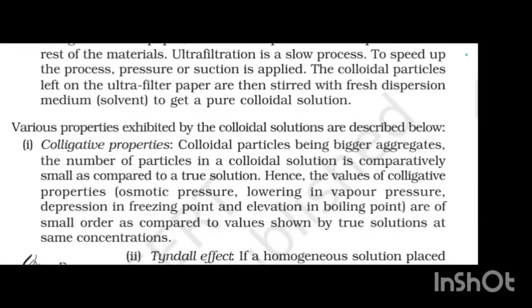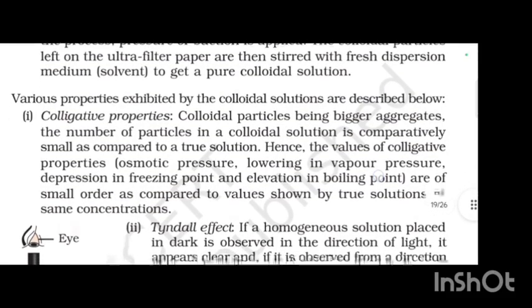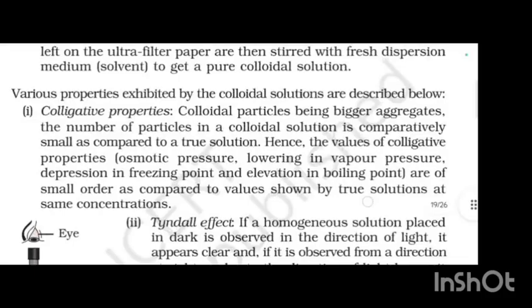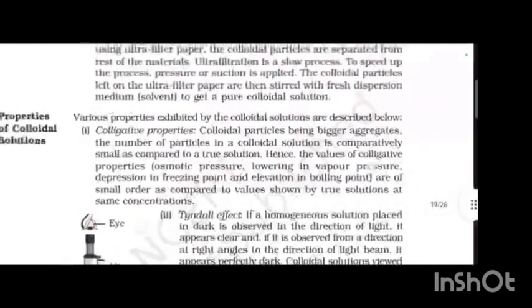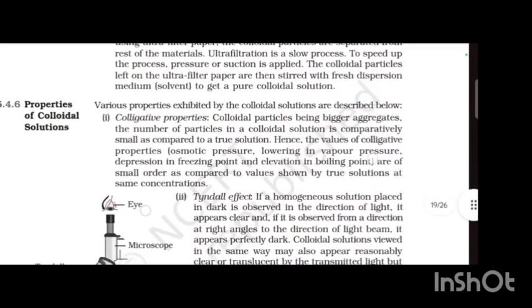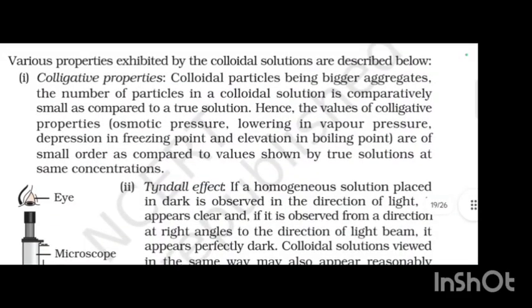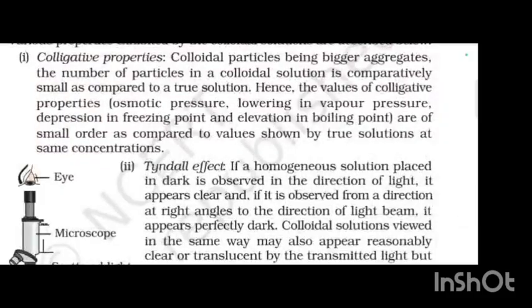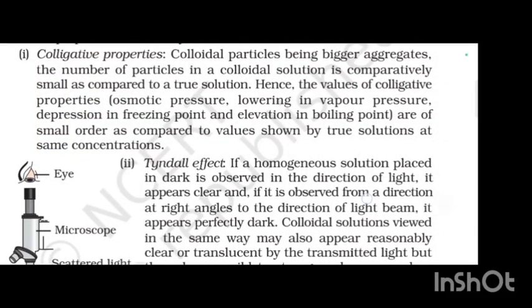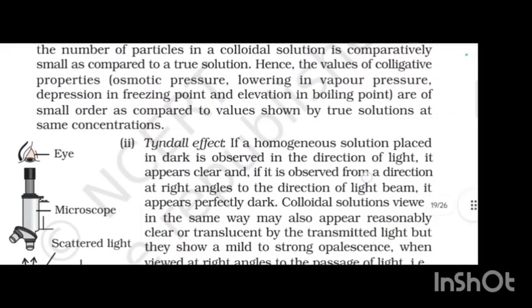Ultrafiltration is a slow process. To speed up the process, pressure or suction is applied. The colloidal particles left on the ultrafilter paper are then stirred with fresh dispersion medium (solvent) to get a pure colloidal solution. Properties of colloidal solutions. Various properties exhibited by the colloidal solutions are described below. First, colligative properties. Colloidal particles being bigger aggregates, the number of particles in a colloidal solution is comparatively small as compared to a true solution.